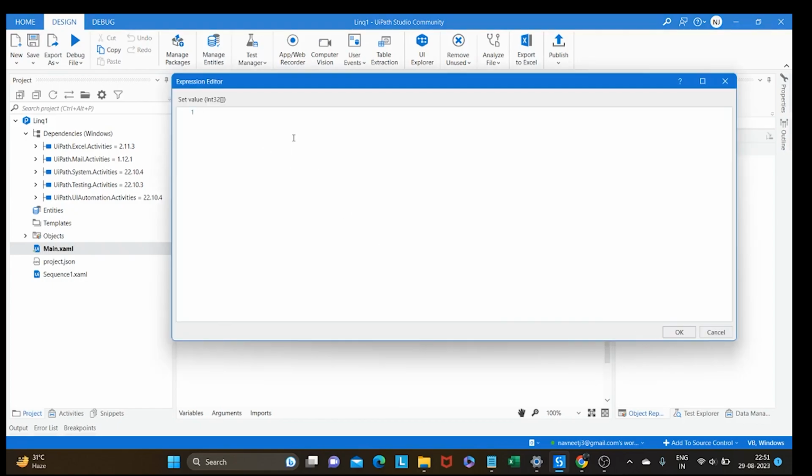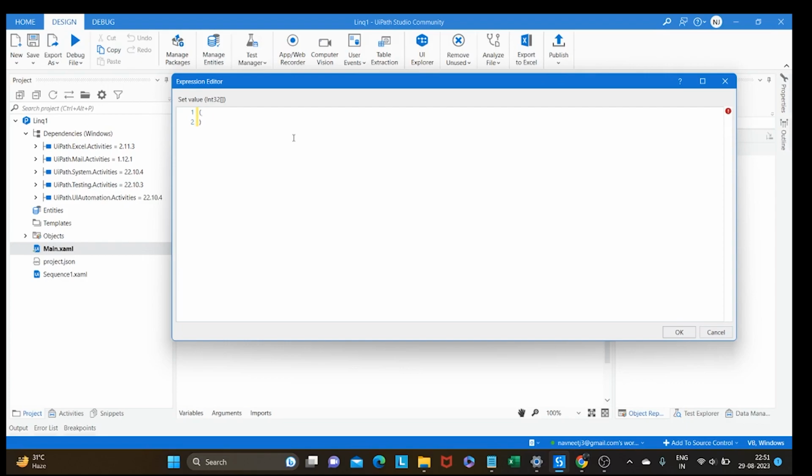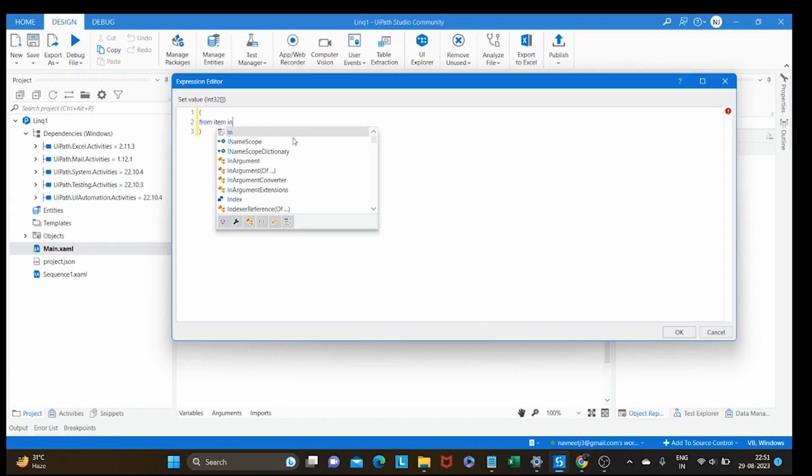To write a LINQ query, there is a certain format. You first have to use brackets, and then we'll define the variable: from item in array original. Now we have to define the data source, but here we don't have to do it.